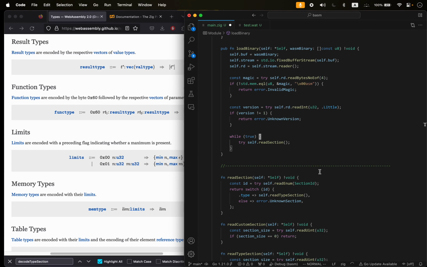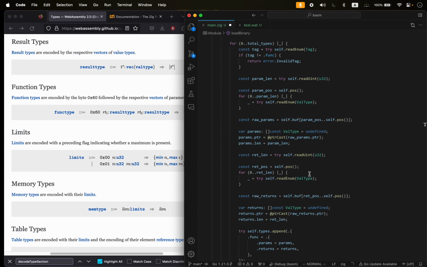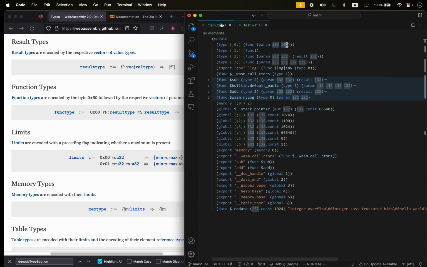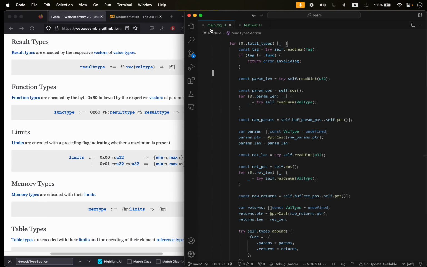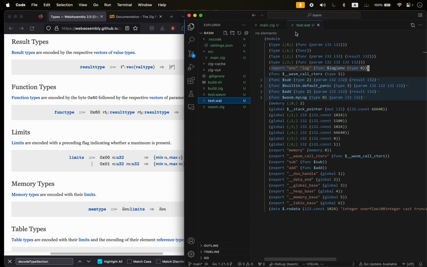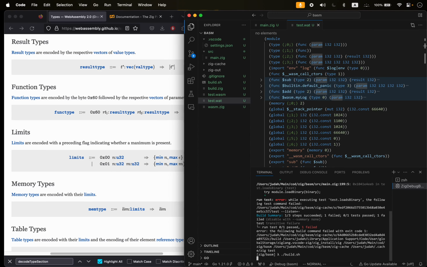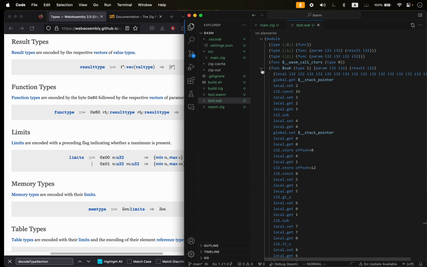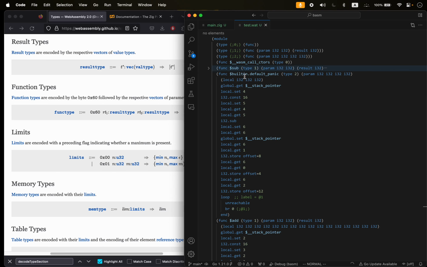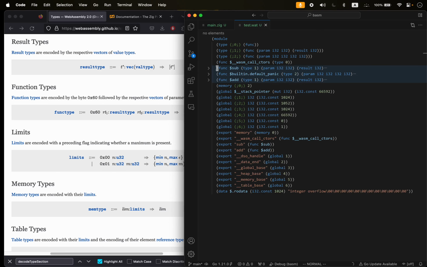So we've successfully parsed one piece of the entire WASM binary. It only took us 3 hours, but there was a lot of learning, whether that was Zig related or WASM related. So I'm not going to be too annoyed. I think the next thing to do would be the next section. So in this case, that would be the imports. I think in reality, I don't want to parse those yet because that's going to involve a lot more stuff. Like if I go back to here and I do my build, it would just be this in the most basic case. So I probably shouldn't do that.